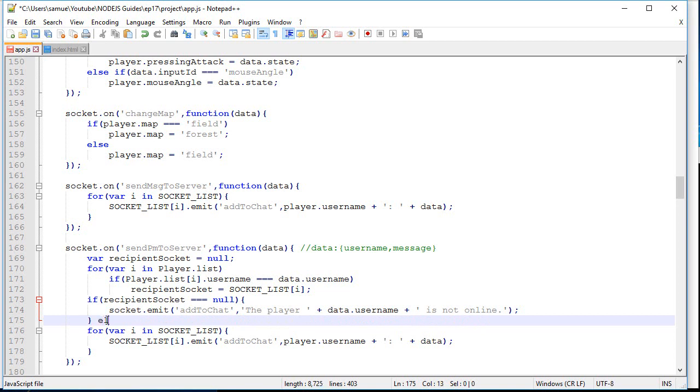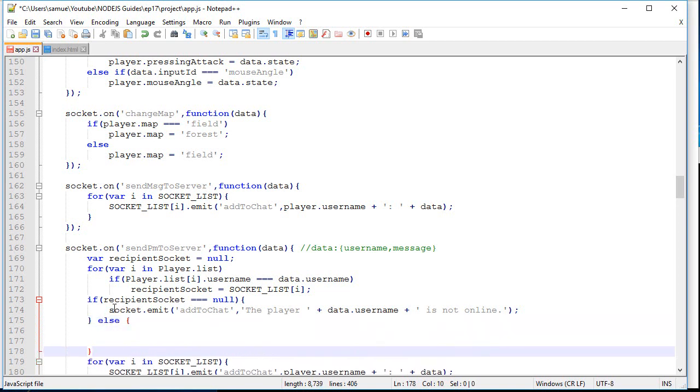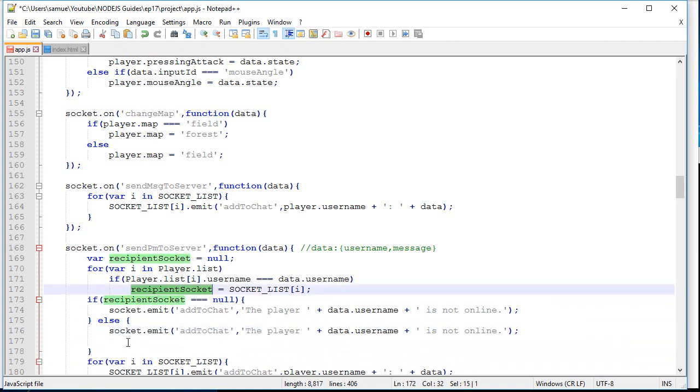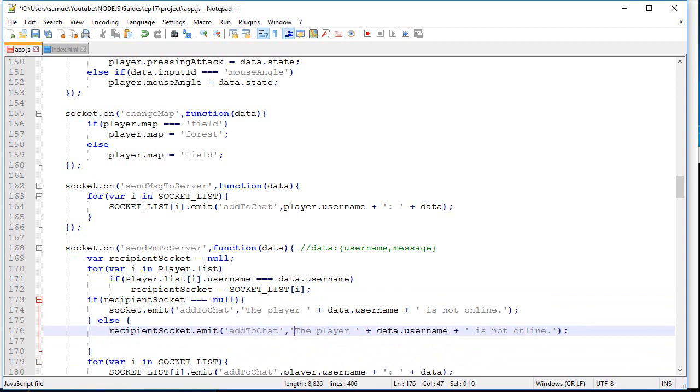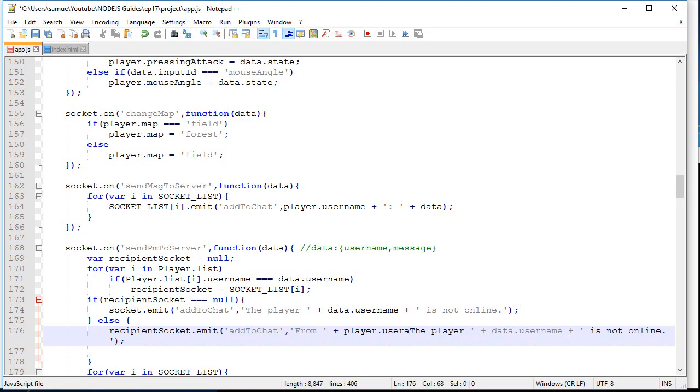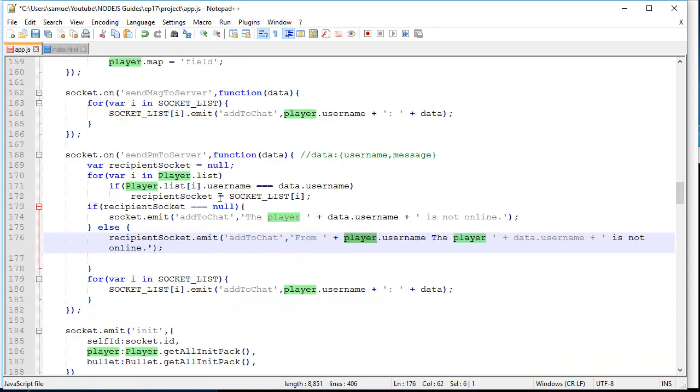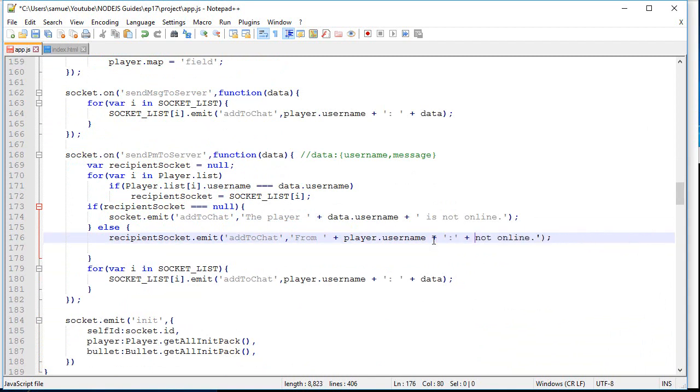And if it was found, then what we are going to do is send a message to the recipient saying from player.username. So player.username, don't forget, player is the one that is currently sending the message. So player is the one sending the message. Socket is also the one sending the message. Recipient socket is the one receiving the message. So from, then this semicolon, and then we can add the message, data.message.